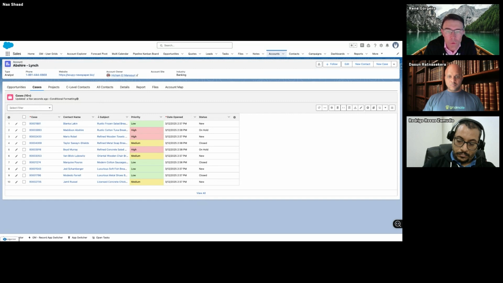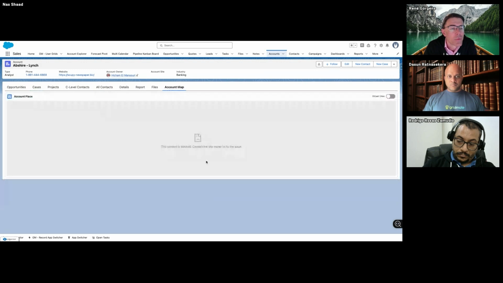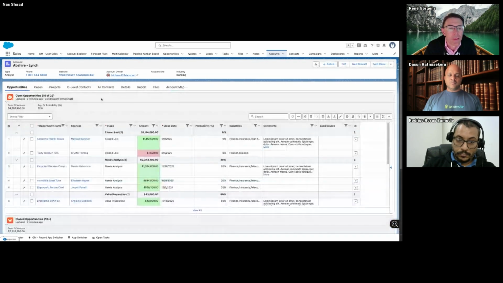And what is the account map? What does it show? Account map shows you a street view. It's not set up on this demo org, but it shows you a street view. That's a different component. Say, for example, you're a field service agent and you click into an account and you want to see a street view of that particular address; we'll pull that and show it to you in Salesforce itself. And that's something we use in our internal org as well, for that matter. Okay, thank you.